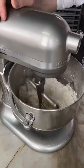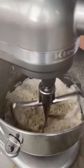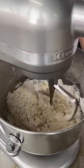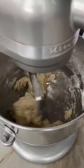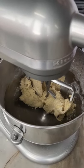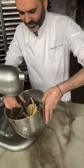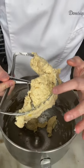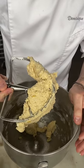The egg is really what's going to bring everything together and bind it. It's the only source of liquid added into this dough. Now we're going to stop the mixer. It looks almost like a paste — it's all combined together, and you can see those tiny little black dots, which are the vanilla seeds.